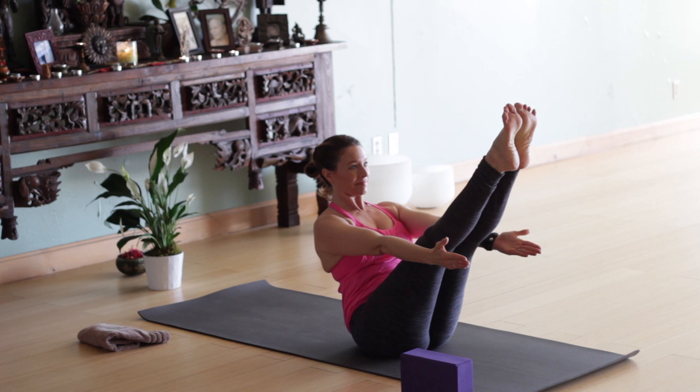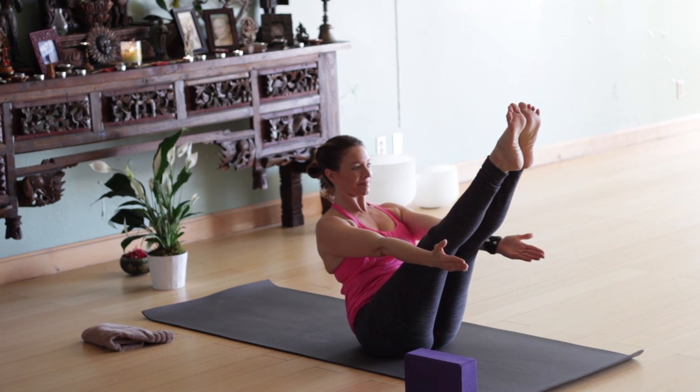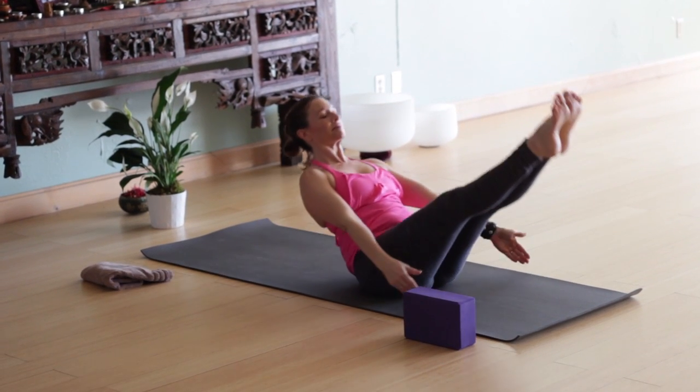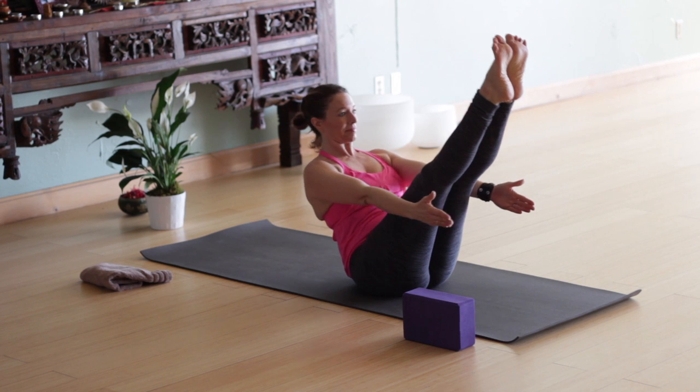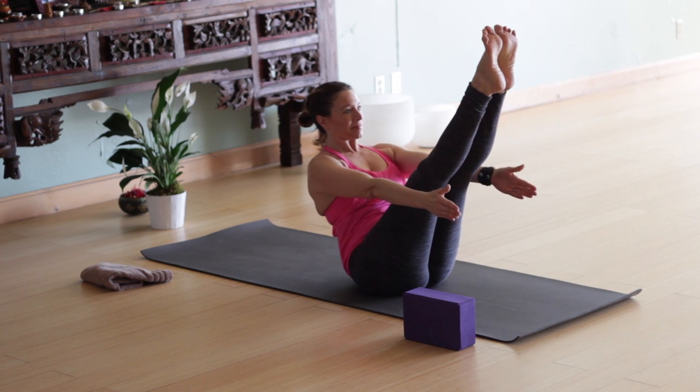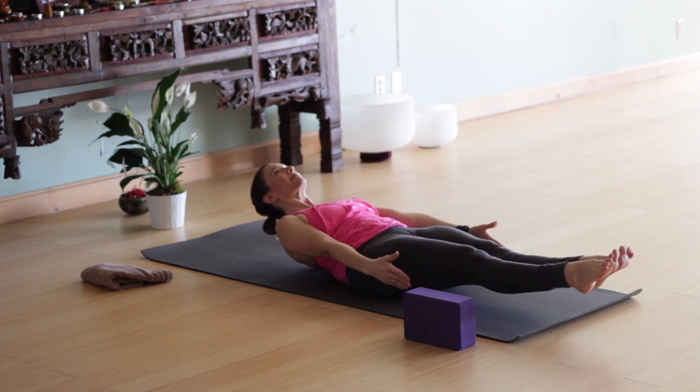So keep a nice long spine. If you have any issues with the back, stay. Otherwise, Ardha Navasana, halfway down. Inhale, lift up. The knees can be bent here. Exhale, halfway down. Inhale, bring it up. Exhale, lower, almost laying down.